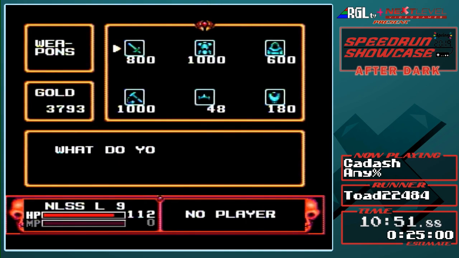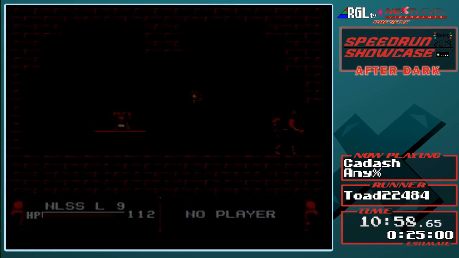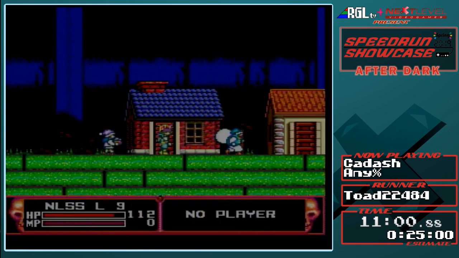Alright, so let's go to the shop and get ourselves a gi upgrade. So now we have better armor. It will also change color. It's now more of an aqua. Cheers.